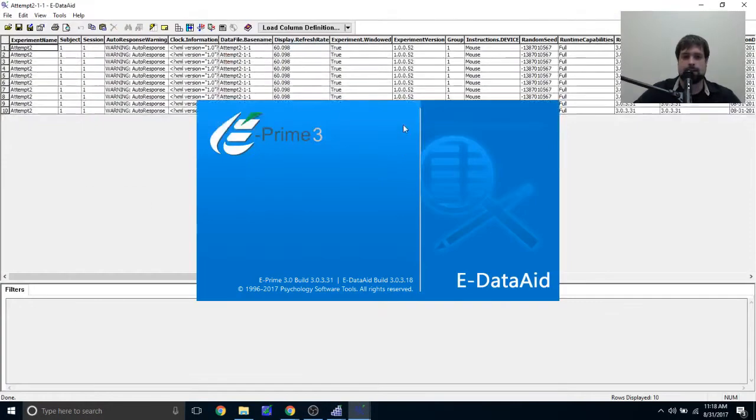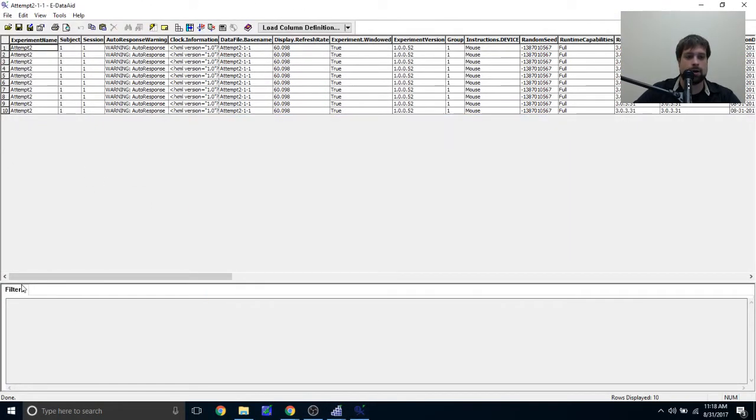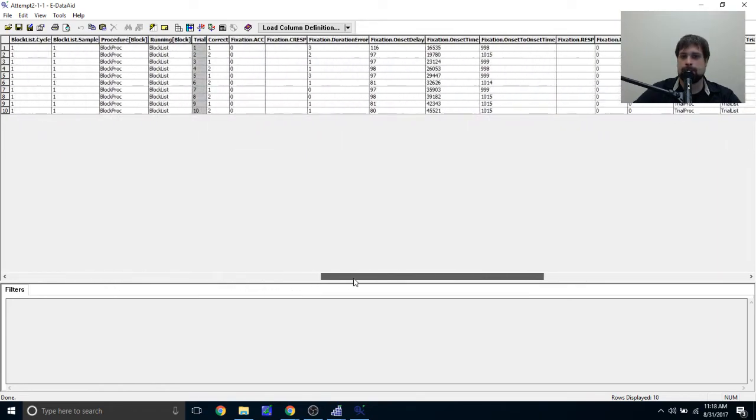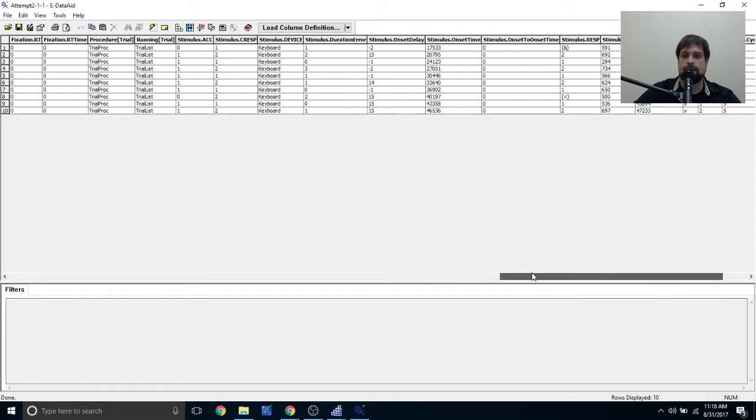And then to tie that all together, I'm just going to open up my data file here. So my data file now looks much nicer. Now if I want to look at the onset delay value of my stimulus column, it's all in one row. I can see each trial. I know that my participant ran 10 trials, so they saw 10 words. And I can see all of my data in a single column right here, which is a lot more consistent with how the data analysis packages work.